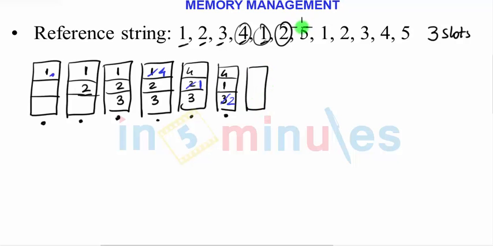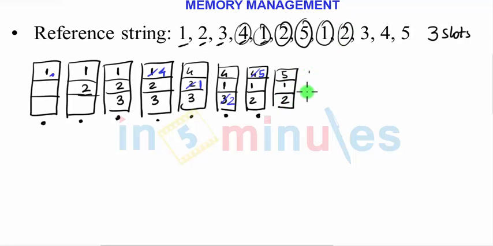Again the next one to go in is 5. What we have is 4, 1 and 2. The longest running is 4, that means first in was 4, so that would be replaced by 5. Again there is a page fault, yes, so a page fault occurs. Going further, next is 1, but we already have it, so 5, 1, 2, no change. Next is 2, so 5, 1, 2, no issues.